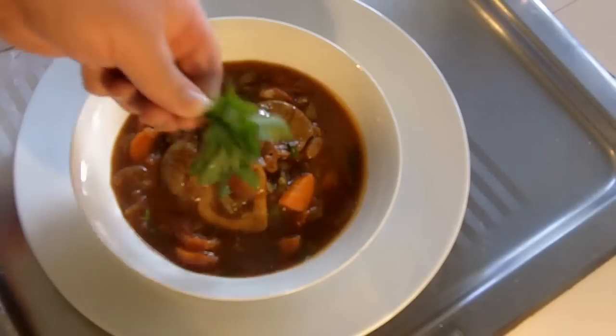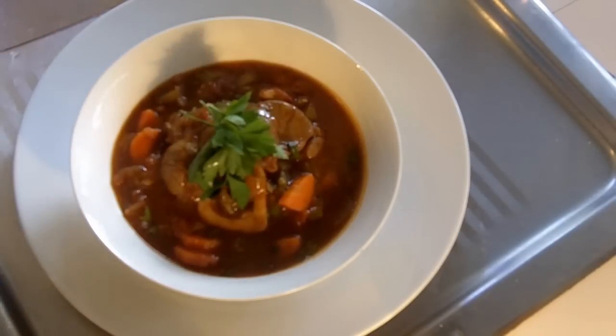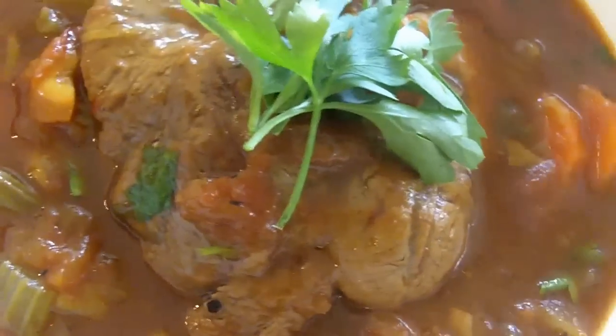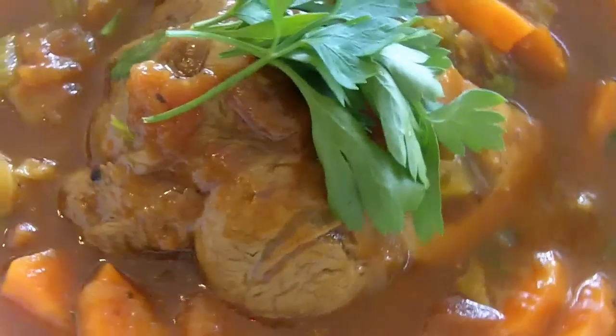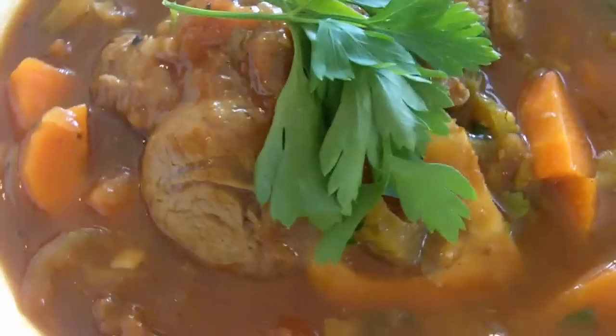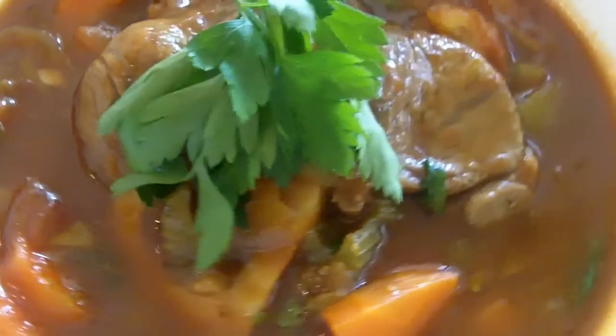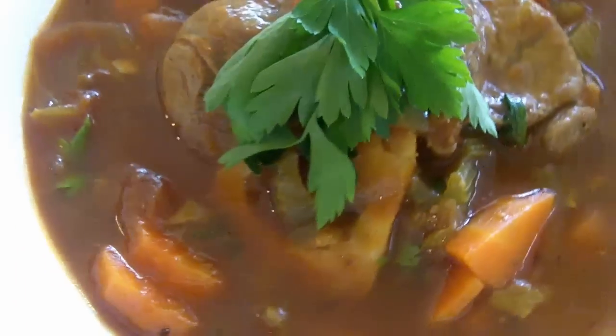Just to finish over the top, just a few more sprigs of parsley. And just check that out, guys. Have a look at that osso buco. Absolutely beautiful. You can just tell it's gonna melt in your mouth, and then you got that beautiful marrow bone just there as well, and of course that beautiful stew.